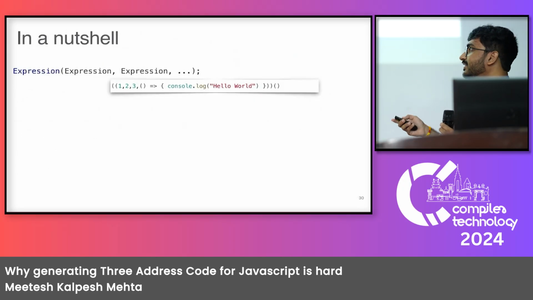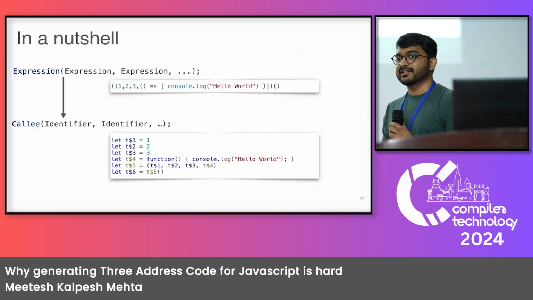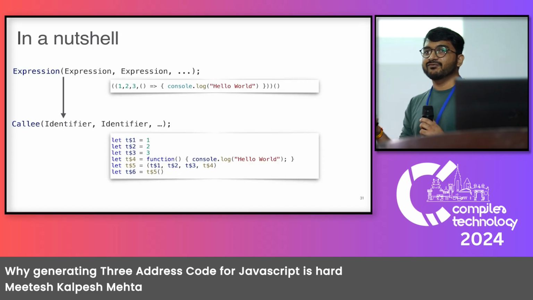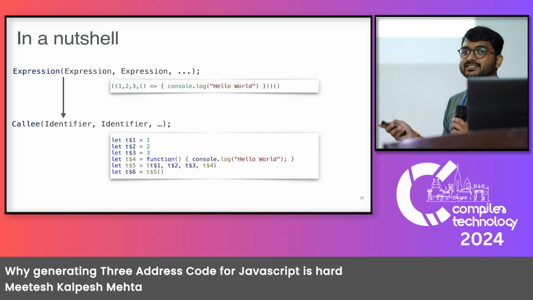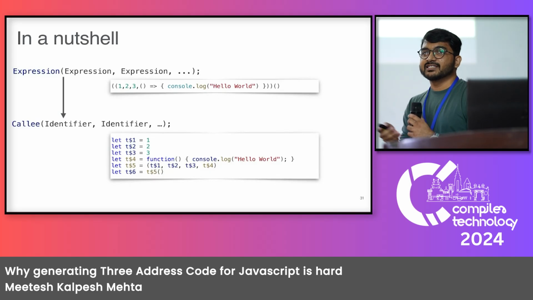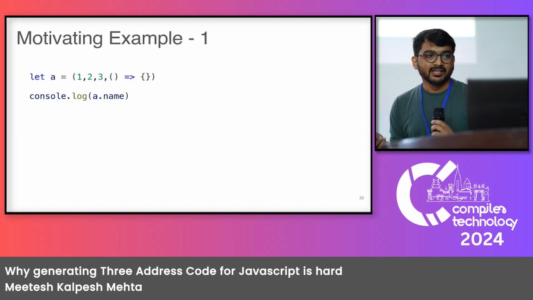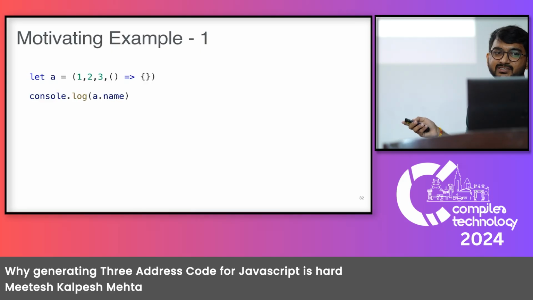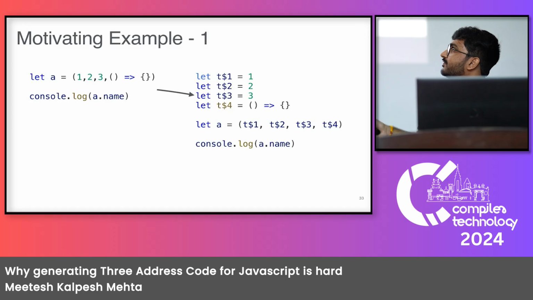And as a compiler developer, what we would really like to do is perform some traditional static analysis. To this end, we want to take the language specification that exists and convert it down to a slightly simpler representation. Once we have this basic framework built, we'll hopefully be able to do more analysis on top of it. So let's look at one simple example. We have this piece of code on the left. We have a bunch of expressions, and then we collect the result here and we log this value.